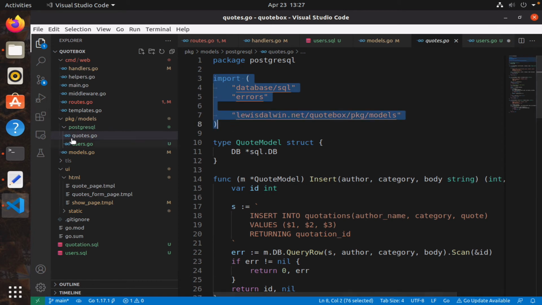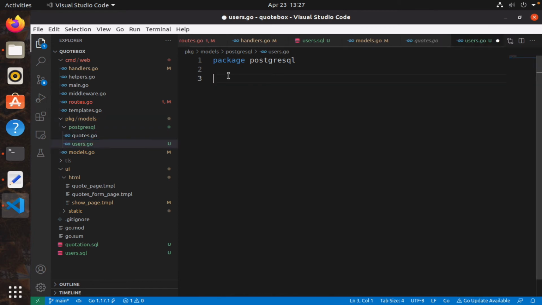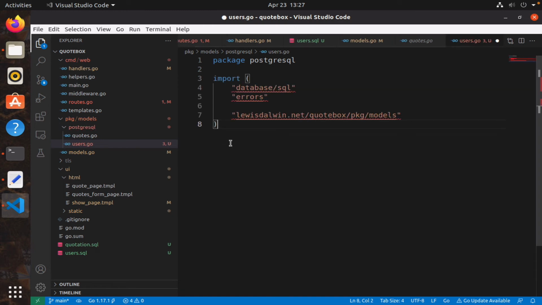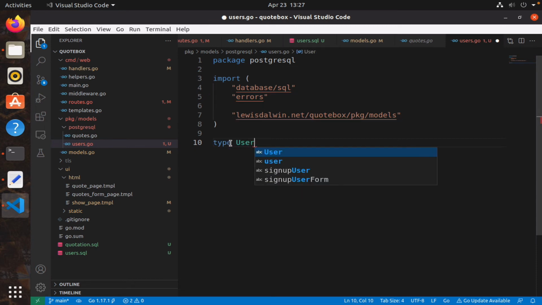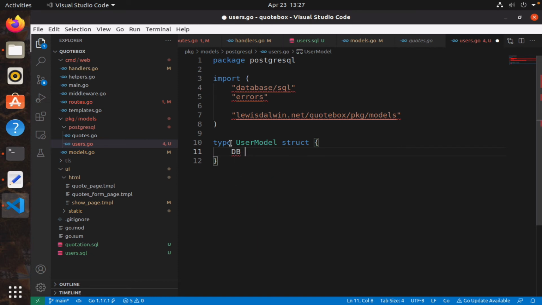Because we need these things. All right. Good. And so I want to create my new type, and I'm going to call this type UserModel struct. Okay. And of course, we need a database connection. So DB is of type sql.DB. Okay.